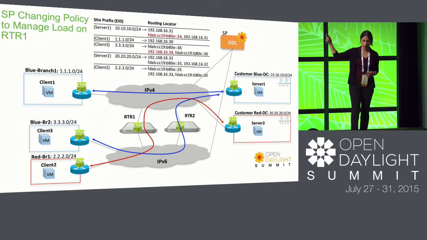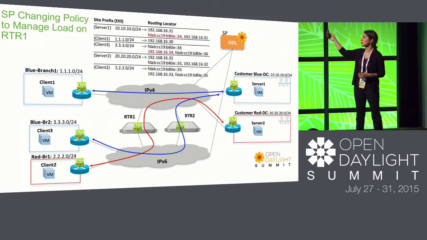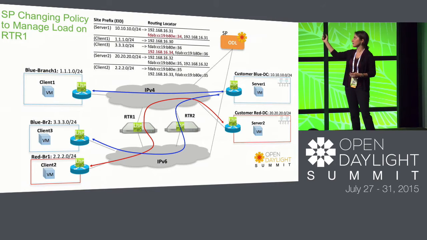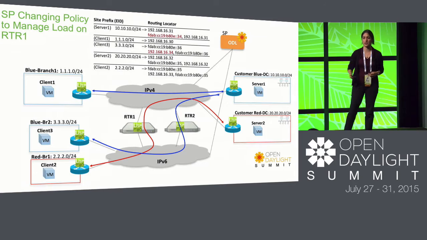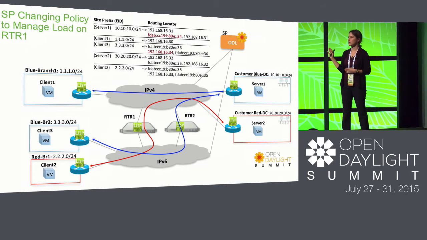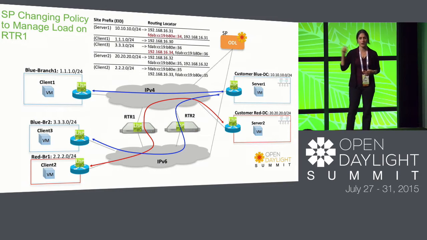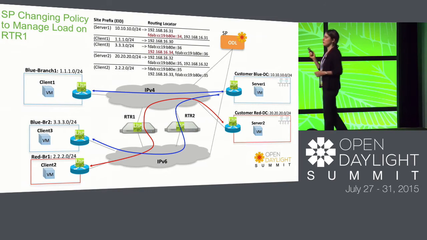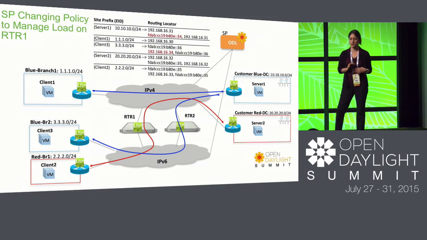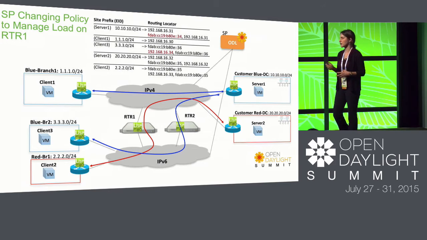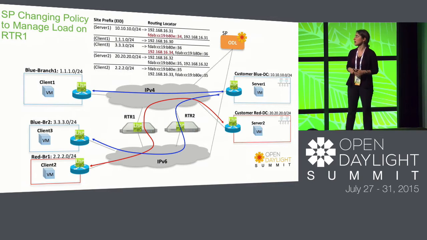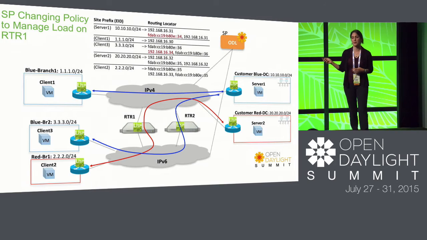The service provider can go to the ODL, update the mappings, and introduce the new RTR for connectivity between server 1 and client 3. And that way, the traffic will flow from this client through the second RTR and reach the destination. And so in the demo, we show a video with a VLC server, no caching or buffering, basically. And still, we see no changes, and only a couple of packet losses.